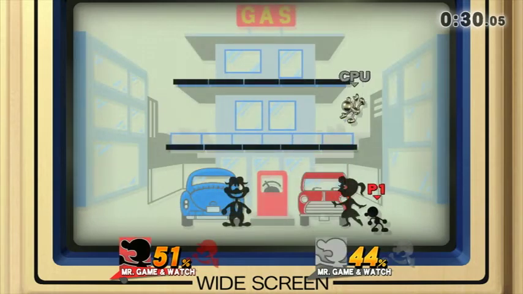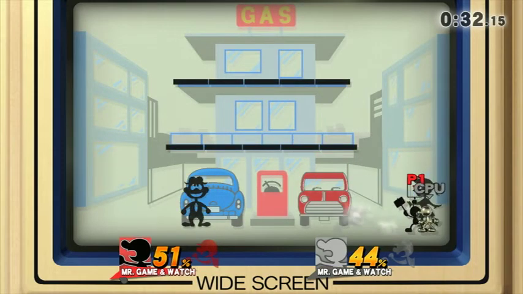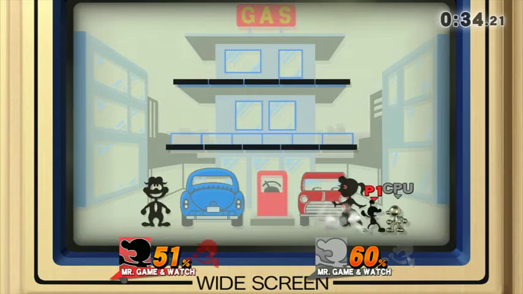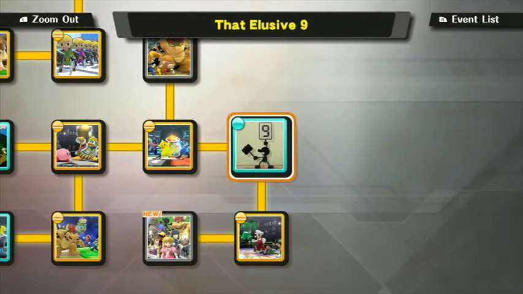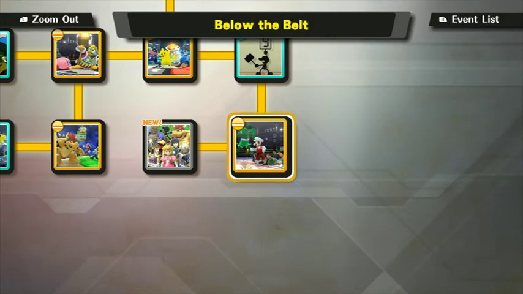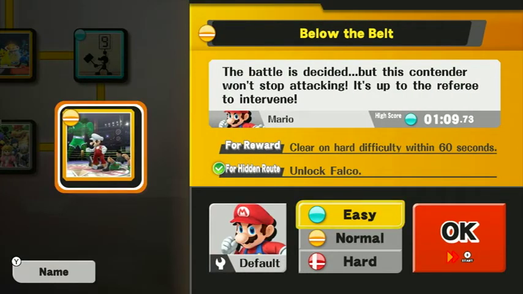Get out of there. There we go. Success. Only took about 35 seconds. Whatever. I'm hoping this recording doesn't fail also. So then we go down here. You do have to unlock Falco in order to get the hidden route, as we already saw. So I'm gonna go back to doing this on normal.